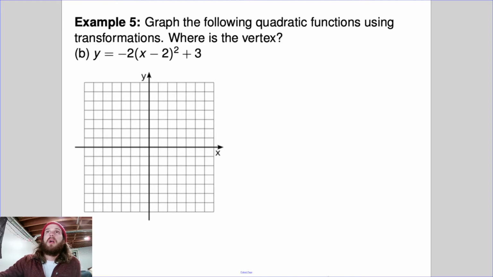Alright, so I'm not going to graph the parent function this time. I'm just going to remember that I'm taking my vertex 0, 0. Minus 2 means I'm going to the right 2 and up 3. But this thing is not opening up, it's opening down. So parent function is normally over 1, up 1. I'm going to go over 1, down twice as far, which is down 2. And then I'm going to go over 2. Normally I go over 2, up 4. I'm going to go over 2, down twice as far, which is 8.